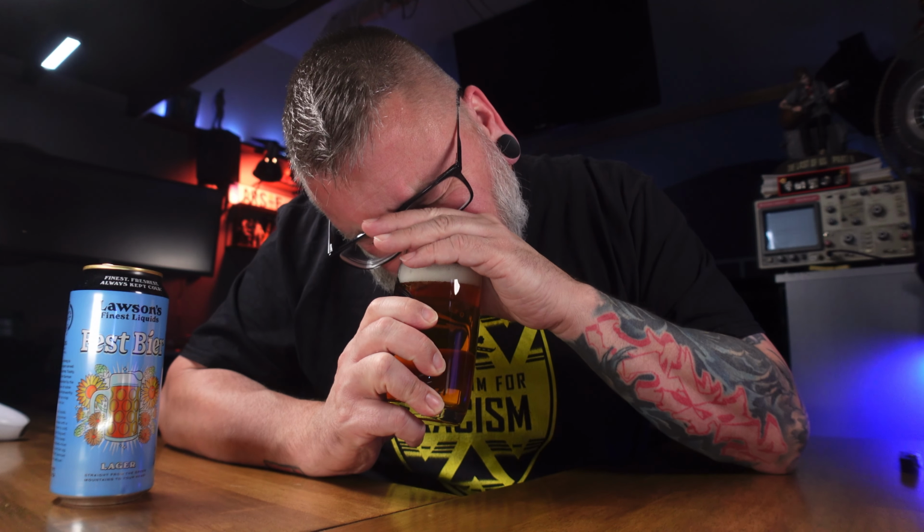So let's just give it a whirl. See what the nose has. Oh yeah. Yeah, very malt heavy. Roasty, toasty, biscuit malts like they talk about here. A bit of sweetness that is almost like a little caramel, some molasses. I don't think the beer is going to be sweet, but it has this little molasses caramel thing to it that I don't usually get on Oktoberfest beers. They tend to be a little bit more muted. So this is coming off maybe erring towards a little bit more bocky level, but again, not hyper aggressive. And there's this soft spritz of those noble hops coming through.